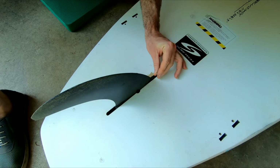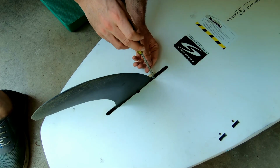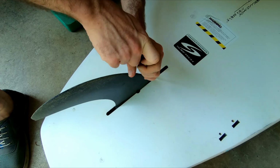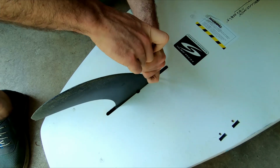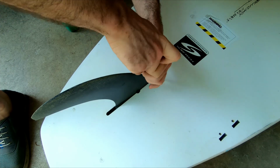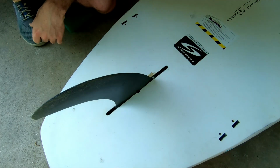I'll drop my screw directly into the hole at the front of the fin. And then from there, we're going to just screw it right in. So that screw is going to go directly into the fin plate, which was that small metal square plate. And there we go. That's going to secure it, and that is pretty much everything.